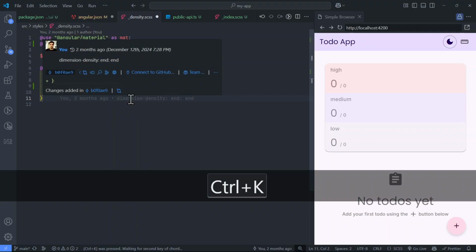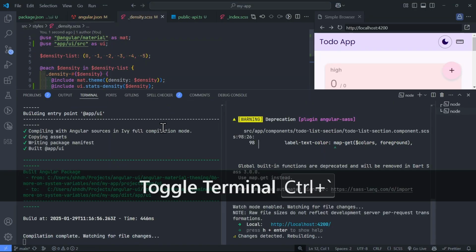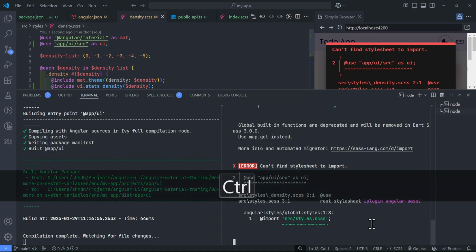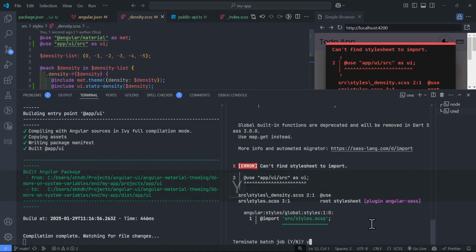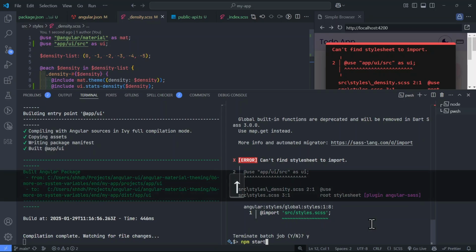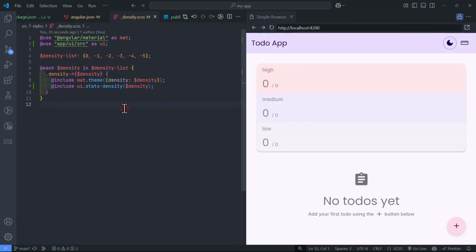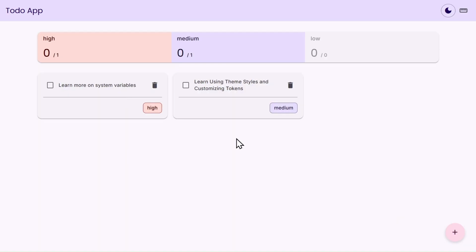Let's save all this. And as we have made changes in Angular JSON, we will have to restart the server. I will stop the main application and restart it. Once the application has restarted, let's go to our browser. Let's try to change the density. I'm going to reduce it to -1.